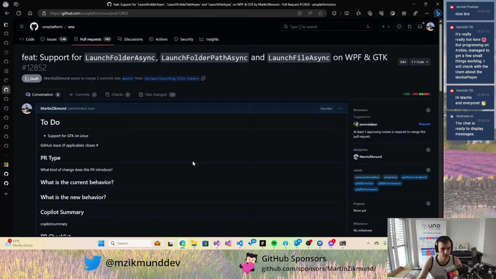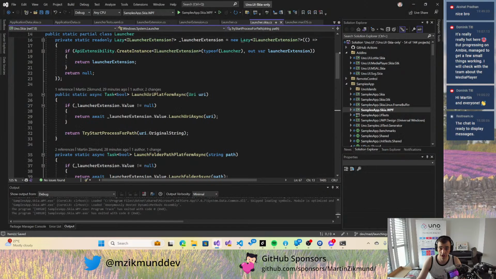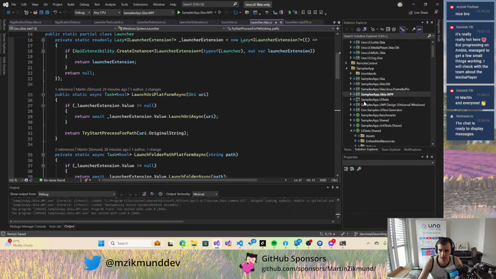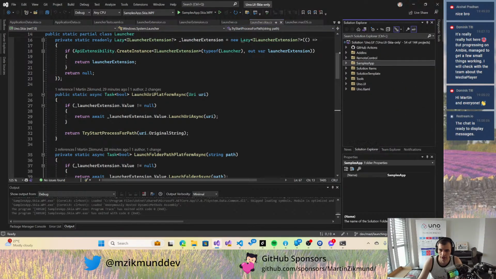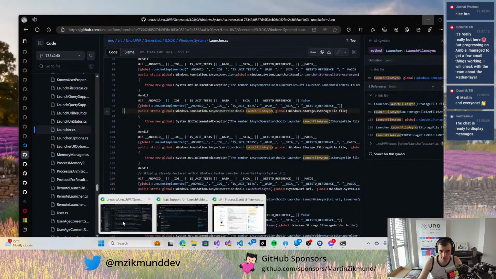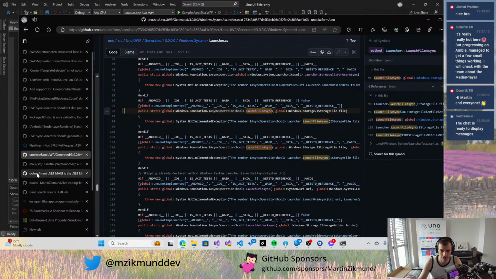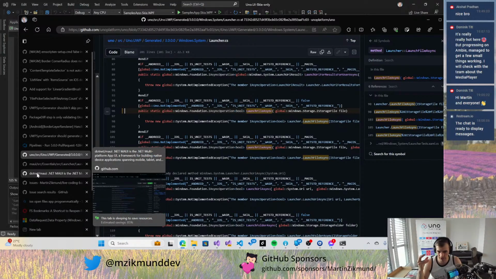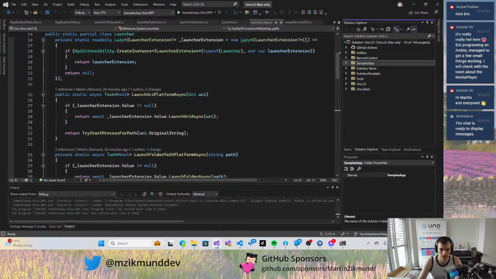All right. So we have at least something that's partially working, and let's try to move forward with this and try to understand why the Linux version is not working and fix it next time. And we can also next time try implementing this on iOS and Android in some capacity. It's not going to be complete support because on Android and iOS you have limited file system access, so you cannot easily launch anything or open any folder, but at least partial support could be implemented, hopefully.